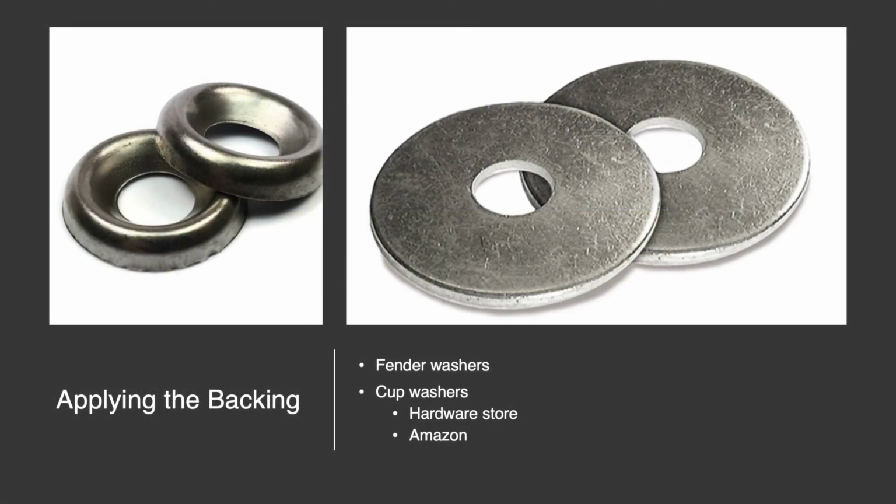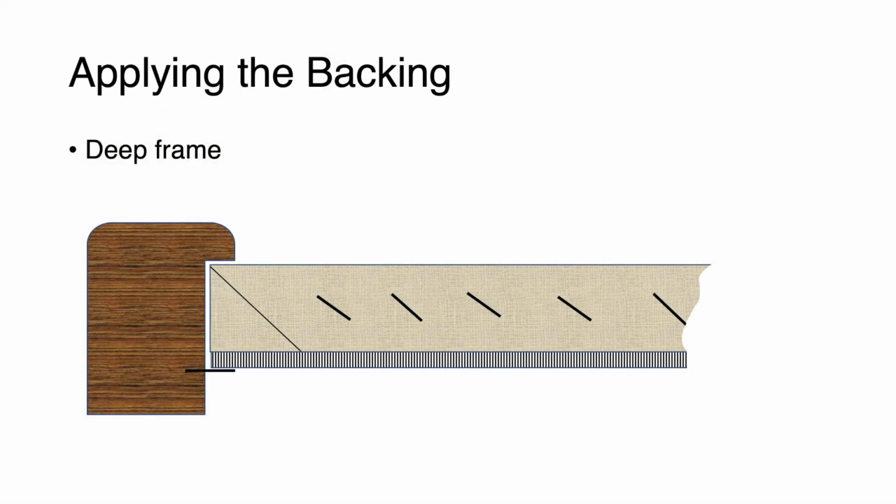Fender washers and cup washers are an item you can find at the local hardware store or on Amazon. If the canvas is going into a frame with a little extra depth, your usual framer's points are just fine. Another option is to use offset clips installed backwards. This is a good choice for a large, heavy canvas.